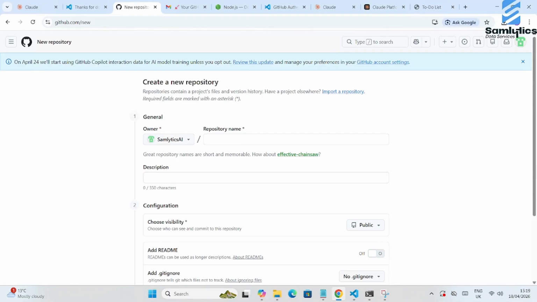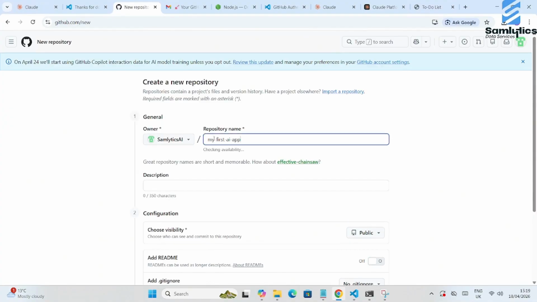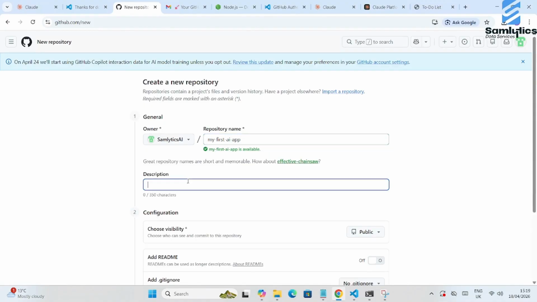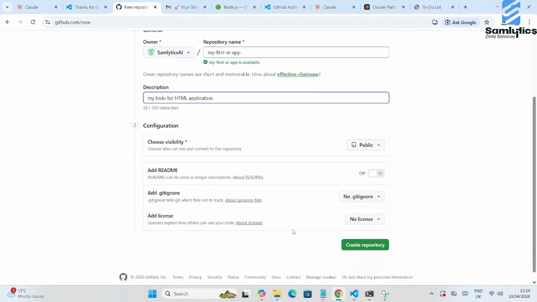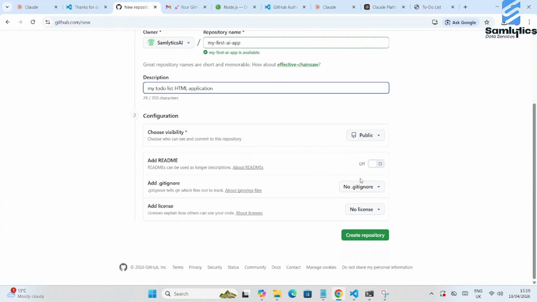So my first AI app. So just put it here. So I can say my to do list HTML application, right? And you can say it should be public, right?